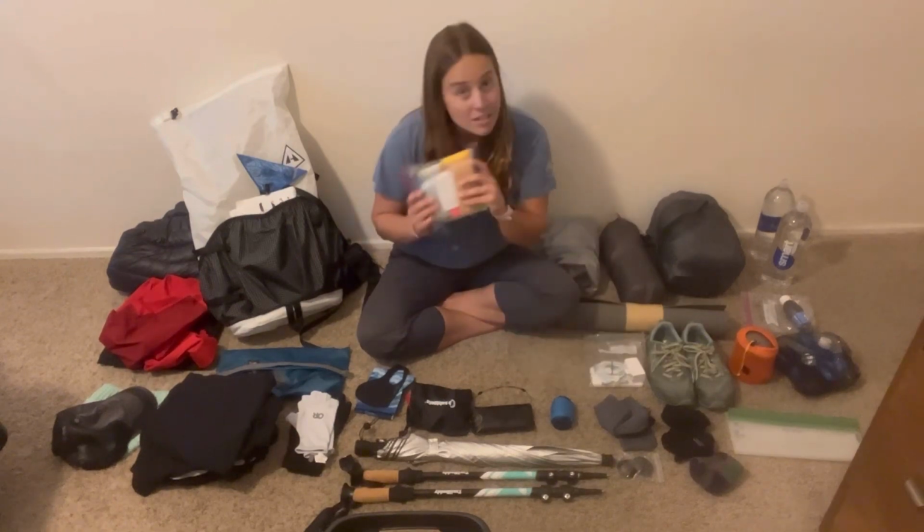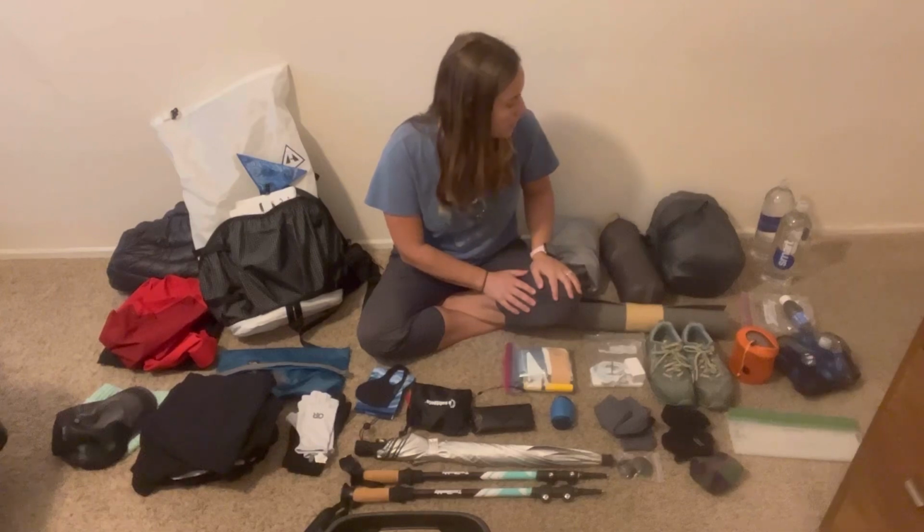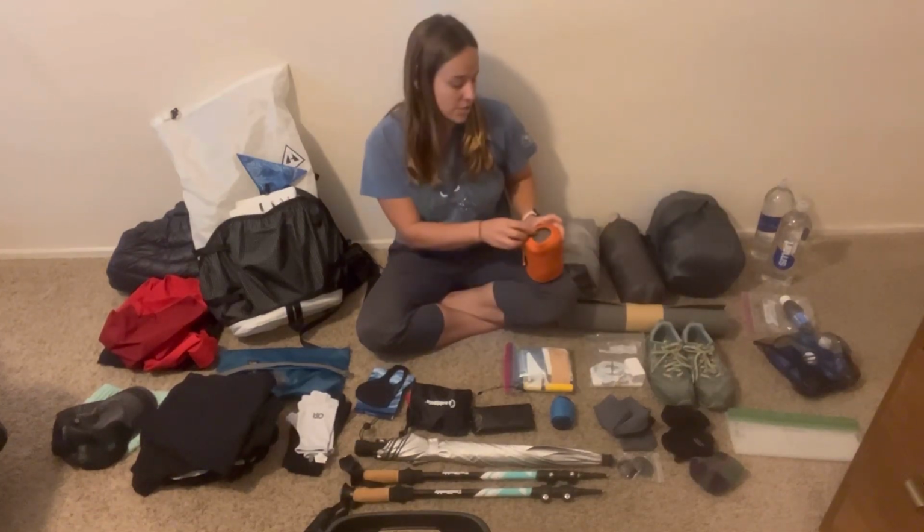And earplugs. This is kind of my everything just in case bag. This is my stove and cooking set, which is very exciting.